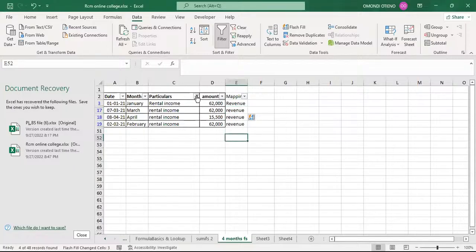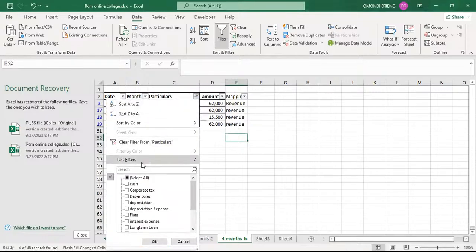The next item that we are supposed to have here, follow the same procedure and look for another item which we have as per your list. Remember, you have to do that to all the items which we have here. So the next item provided here, as I can see, we have cash, corporate tax, depreciation, interest expense, operating expenses.